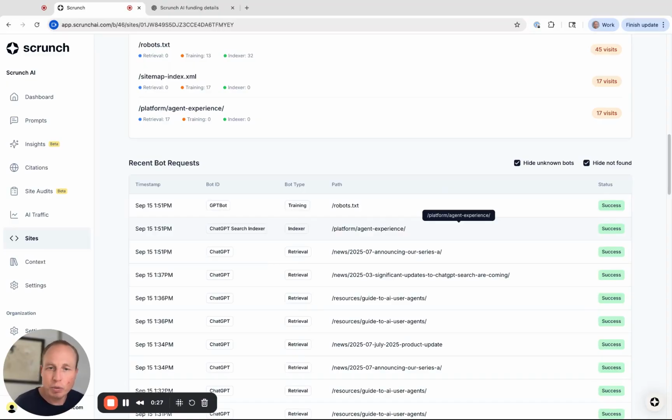And it's just one step closer to what we're building, which is an experience platform for reaching your customers where they are, which is in these different LLM models and AI platforms.